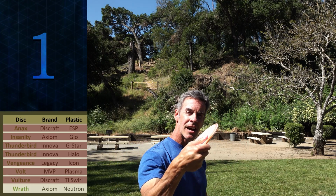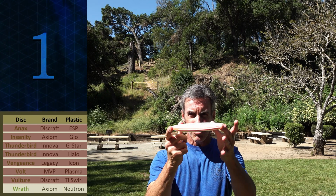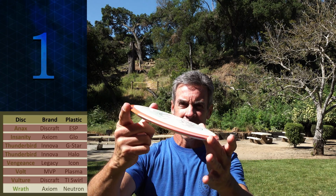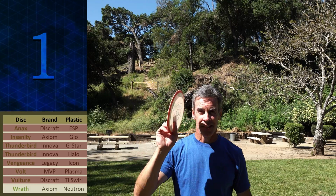I can make this shot with this disc. Boom, put it out there, and that thing just is a laser beam. Boom, locks on flat, flat, flat, flat. And then it doesn't do this. It does this. Boom. Ah, that's wonderful. That's what I want. Boom. At the very last possible moment, dump out. That is why this is number one.